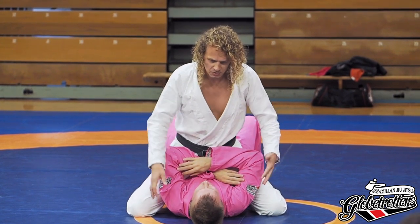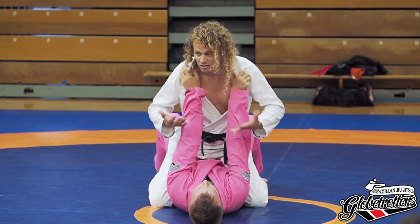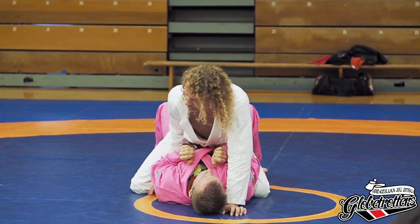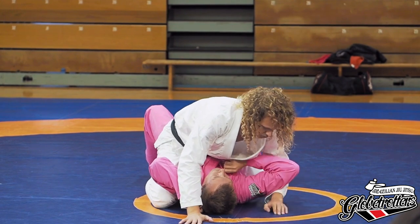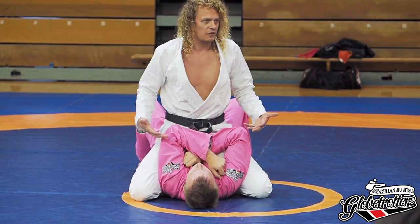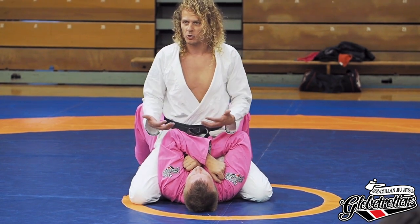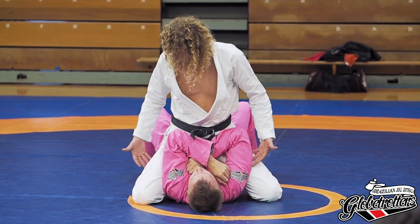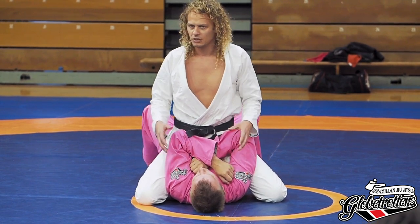So I need to move to kind of this position, and there are many ways of getting around that. You know, maybe he doesn't know what he's doing and he's just posting up and that's my opportunity to move up. Maybe I have to force him more, you know, maybe I have to move his arms up and move and sit. It depends a lot on his strategy and all this stuff, but I should find a way to get here, right? And sometimes it's really, really easy, sometimes it's very difficult, but that's kind of the sport aspect. So, as I move up, I'm going to have to keep this position. And it's going to look like this. I'm not going to spend too much time on how to actually get here. You're going to have to figure that out yourself a little bit.